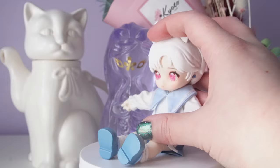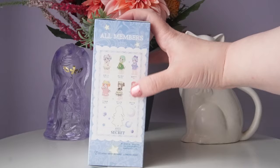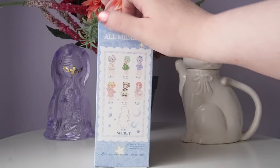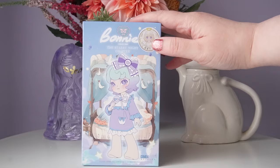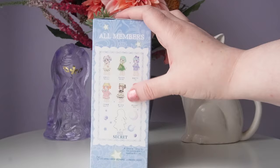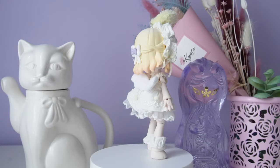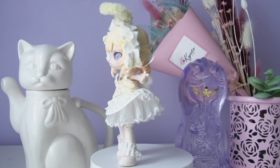Next we have a really special figure. This box looks like the third series of Bonnie the Starry Knight Chapter Pajama Series, but there's a sticker on the corner indicating it's a special edition. This one is called Bonnie Vanilla ZZ Little Angel from Come For Free. Our cute vanilla angel Bonnie is noticeably larger than our previous three dolls — not so much in height and face size, but more in body proportions, and the hair is a bit bigger too.